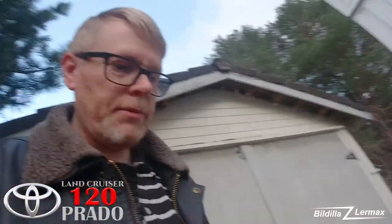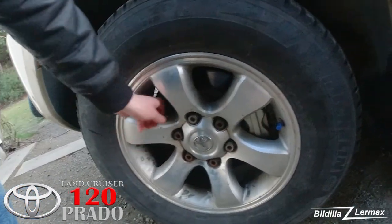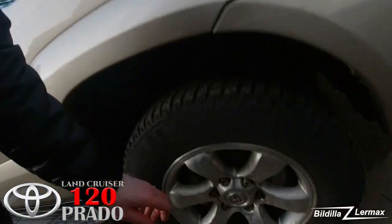Me and my oldest boy have bled the brakes, so now I'm going out for a test drive. I'm supposed to use this car for driving to the Norwegian Championship in basketball for U16, and that is only three days from now. I changed the calipers in the back and now in the front too, and changed the brake pads in the front. After the test drive there's a slight whining noise when braking, but the new calipers are cold as ice and the brake disc is only a little warm — so no problem.